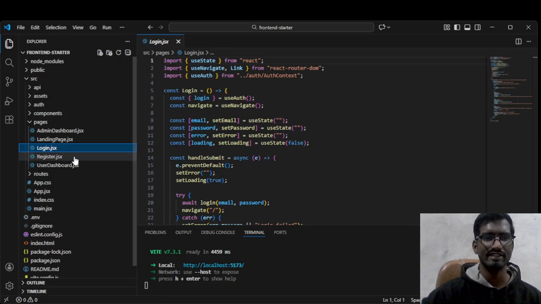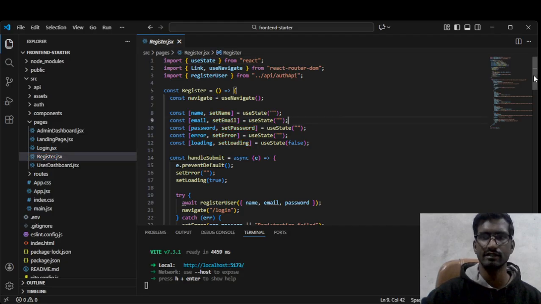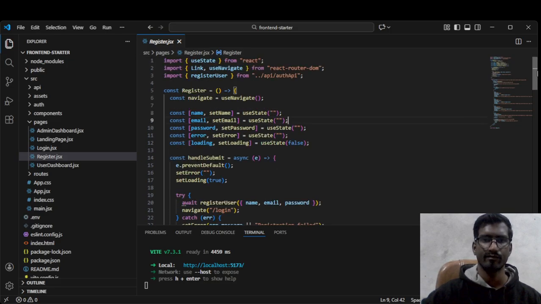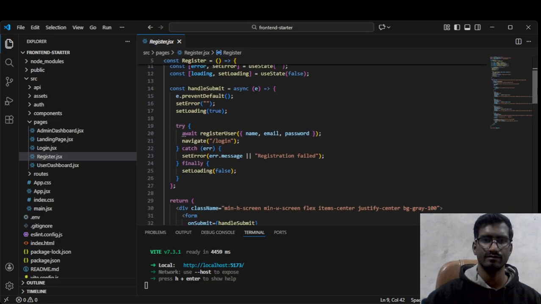Now we talk about the register page. This is the register page of our application. So you can see this is the register page.